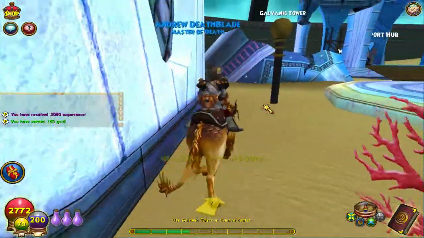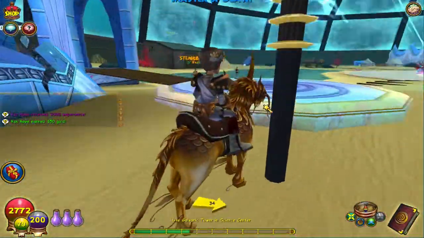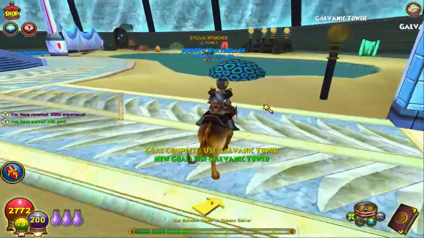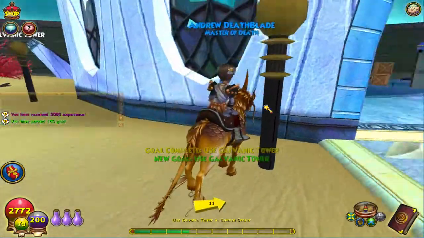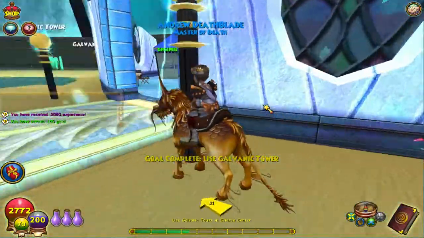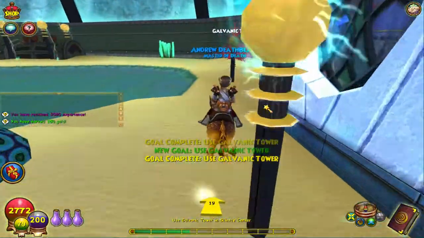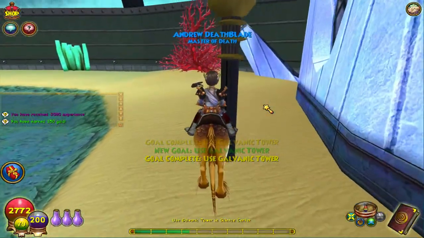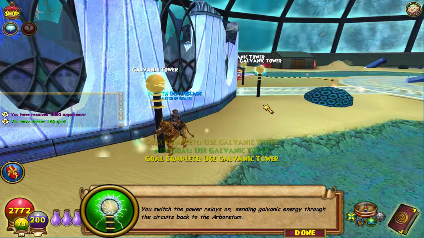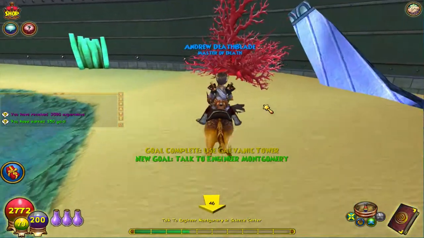Okay, let's do that then. Oh, no, we have to do them from this one here. And then to this one, probably. Nope. This one. Then this one. What a weird order. And then this one. You switch the power relays on, sending galvanic energy through the circuits back to the Arboretum.